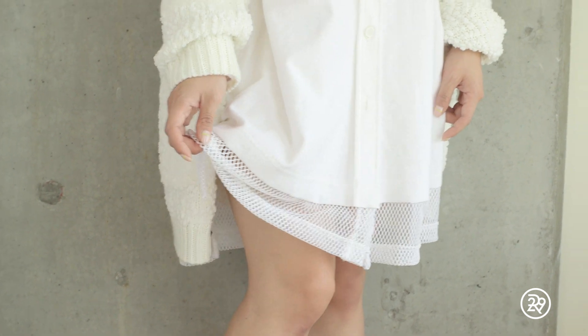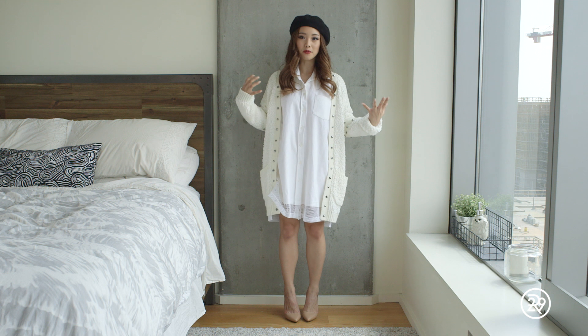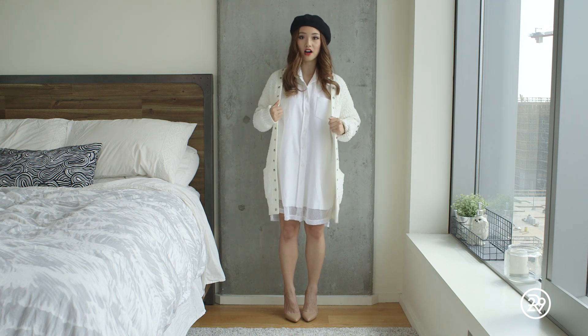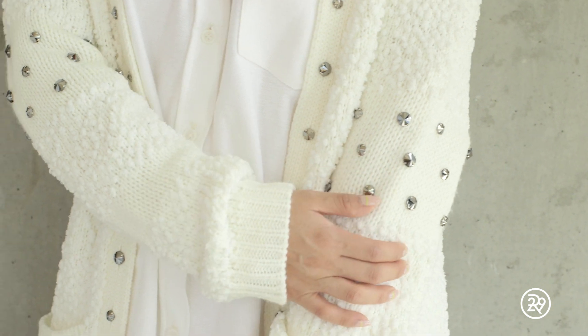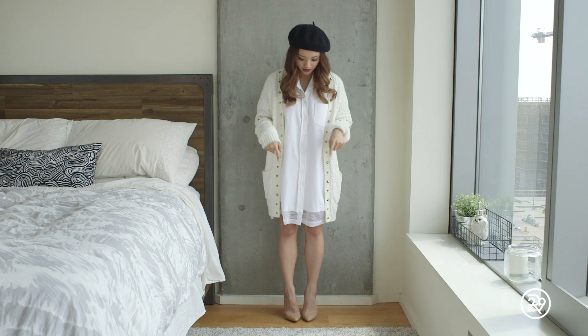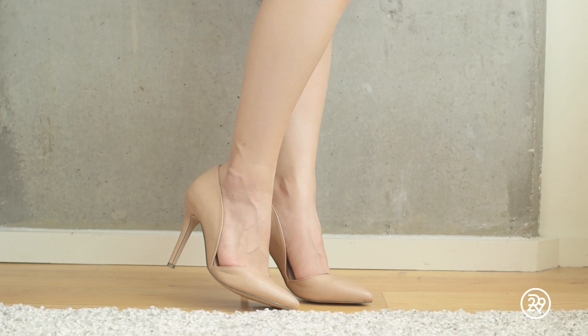The button-down is from Noon Bangkok, and to add some warmth, I threw on a chunky white cardigan. This one is from Foxy Docs, and I love it because it has the studs on the arms and all around the trim. And then to just kind of nude things out, I'm wearing my pumps from Zushu.